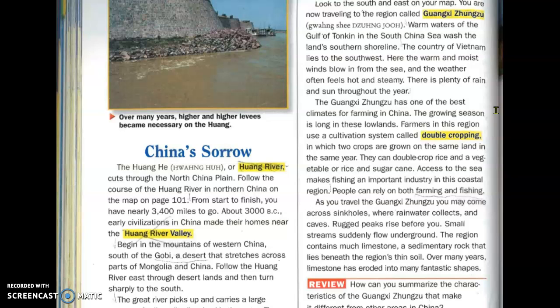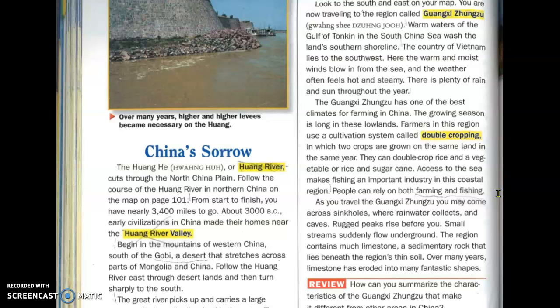The growing season is long in these lowlands. Farmers in this region use a cultivation system called double cropping, in which two crops are grown on the same land in the same year. They can double crop rice and a vegetable, or rice and sugarcane.